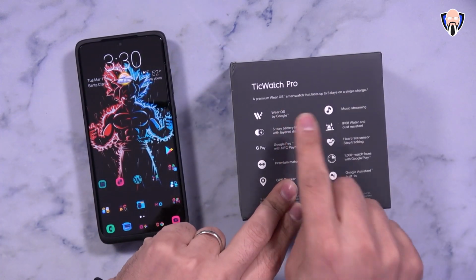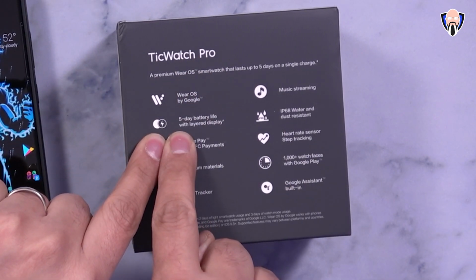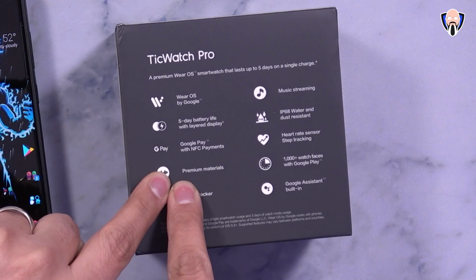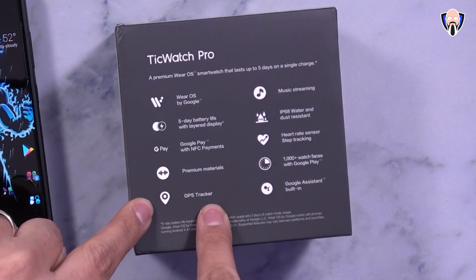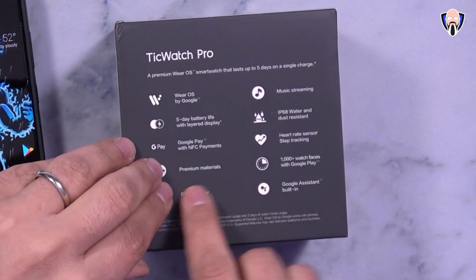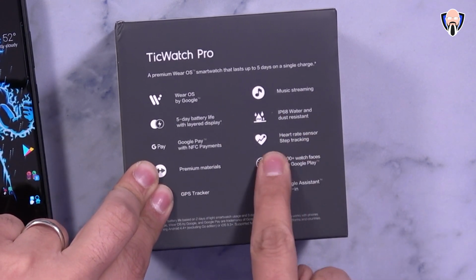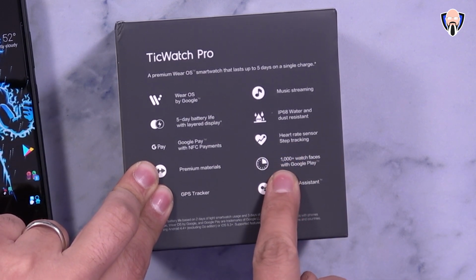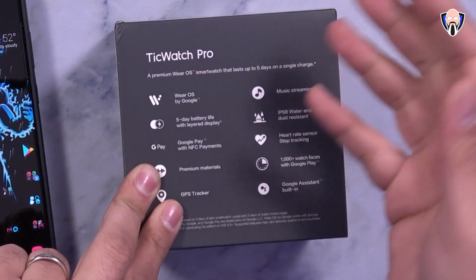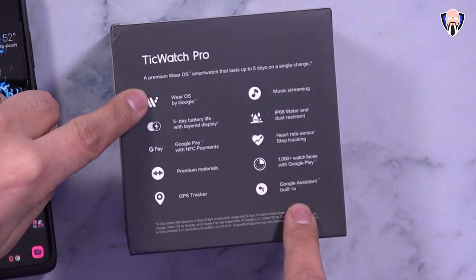It is obviously a Wear OS device. This is going to be running Wear OS, and it does actually use the Mobvoi applications. We'll get a chance to check that out. Up to 5 days of battery life with layered display. That's the secondary LCD panel that we have. We have NFC for payment, premium materials for the actual aesthetics, of course, GPS tracker, and the material that they're talking about here also supports a much higher resiliency as far as the protection that we get there. Music streaming, built-in 4 gigs of internal storage with the 1 gig of RAM, IP68 water and dust resistant, heart rate sensor, of course, built into the device, up to 1,000 plus watch faces available through the Google Play Store, not specifically made by Mobvoi, but also available for free on, obviously, different things on the Google Play Store. And since we're running Wear OS, we're definitely going to be supporting the Google Assistant built in.